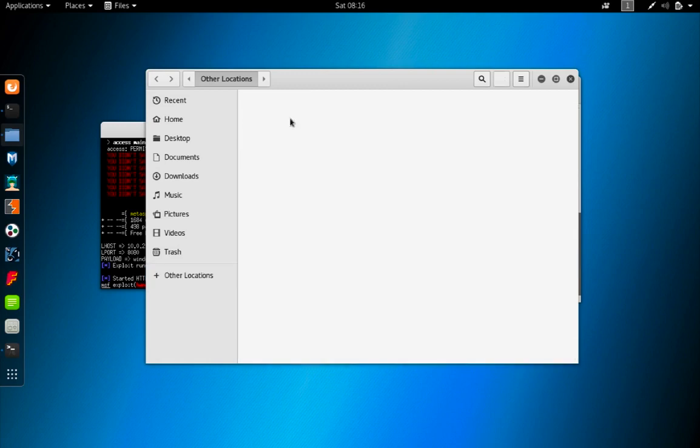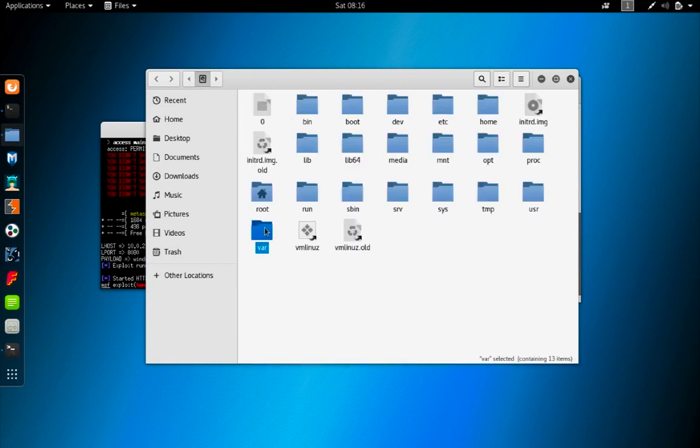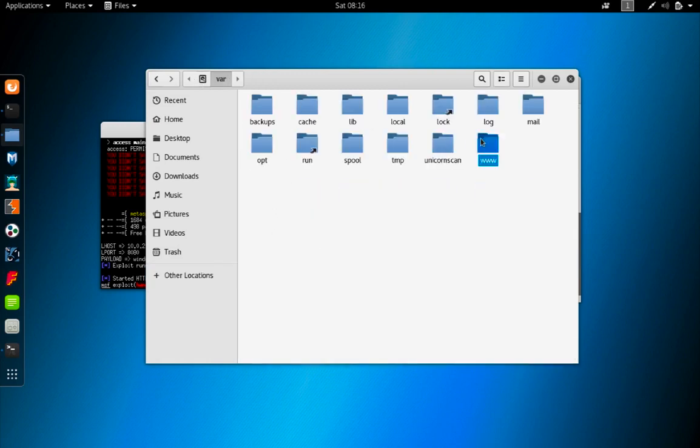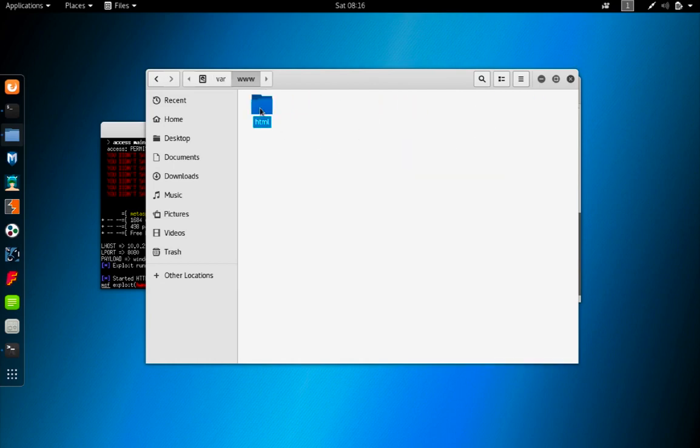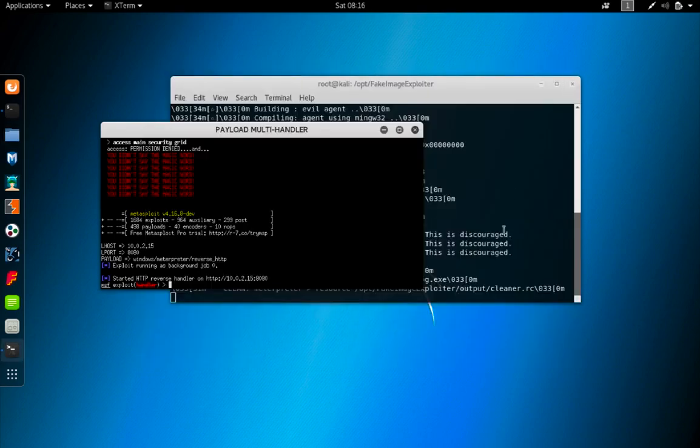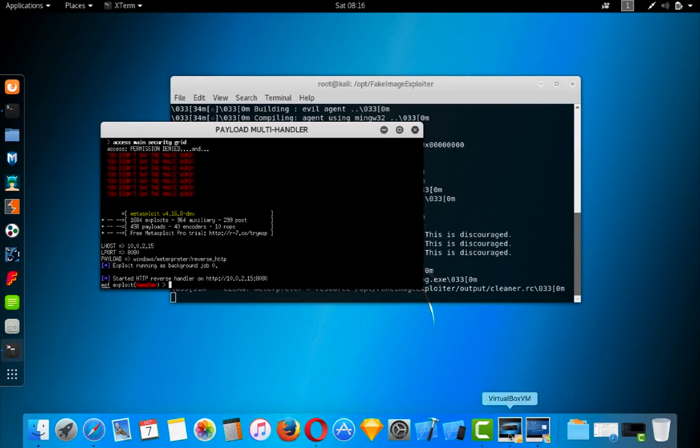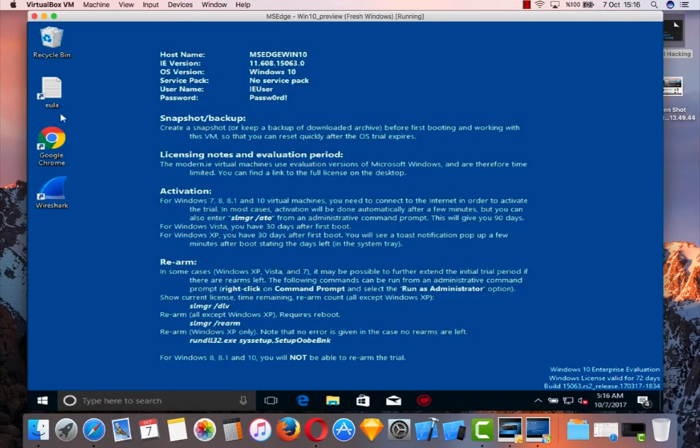So if you go to your Apache web root right now, you will see your newly created backdoor file. So right now I have this test.zip file in here, and it's automatically zipped for you. And if I go to my Windows virtual machine, then I can try to reach my Apache server.